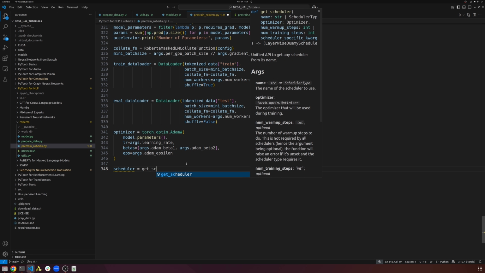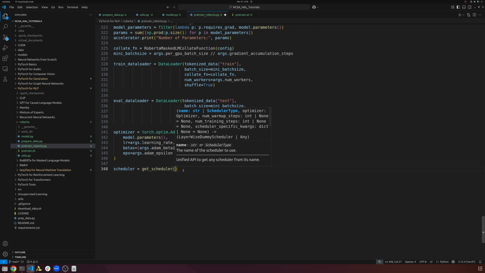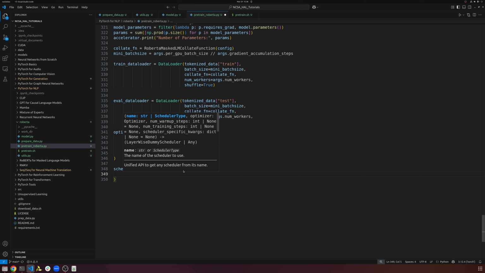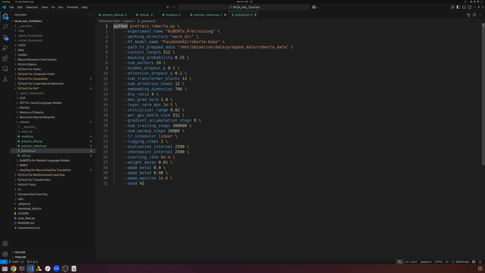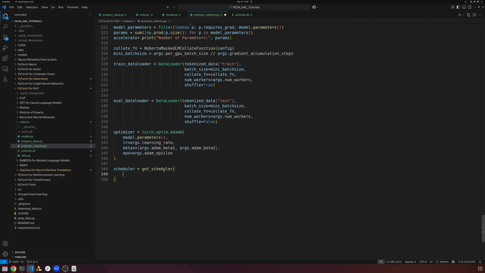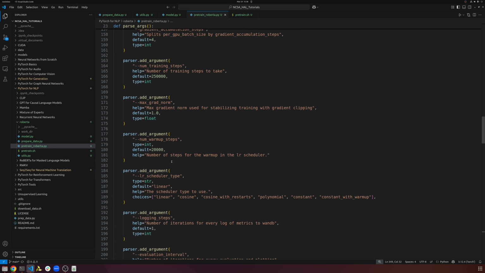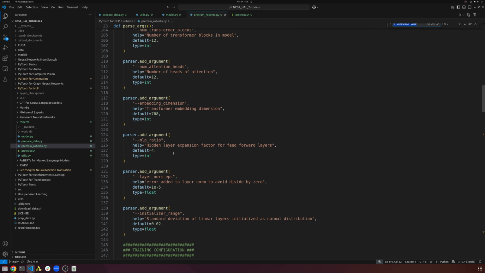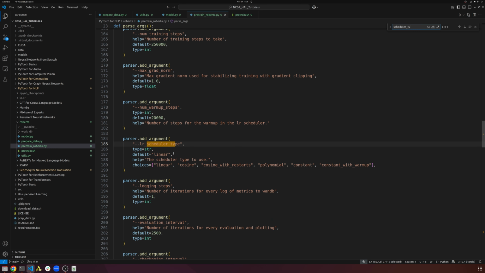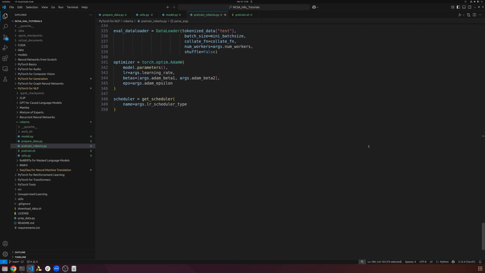So there we go. Now that we have all of this ready to go, the scheduler is going to be a get_scheduler. Get scheduler is a nifty little helper from Transformers that will let me grab a scheduler based on the name. In my case, I will be using a linear scheduler. So the name is going to be args.lr_scheduler_type, which is what we called it right here. Let's just look it up, scheduler type. So we're doing linear. We could have also done one of the other ones, but I think they use linear in the paper. I can't remember off the top of my head, but that's what we're going with. So we have our scheduler.